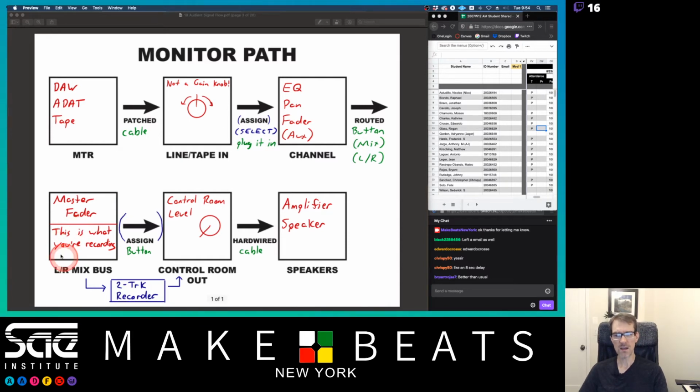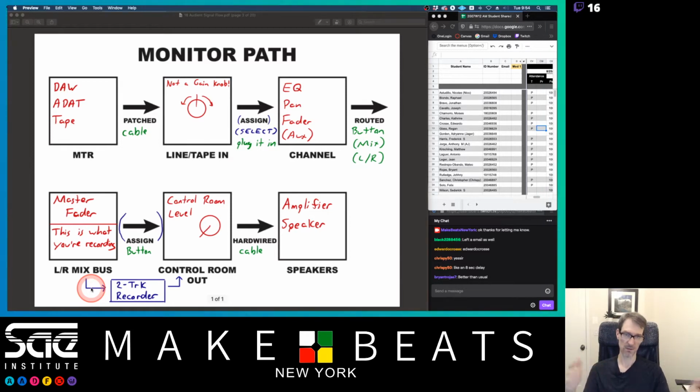Now, down here I do have, it says this is what you're recording. Well, when you're recording, what you're recording is actually the signal from the left-right mix bus. So it's the signal after the left-right mix bus. So there's that master fader that's on the right-hand side of all your consoles. Well, if you turn that up or down, it's going to affect your stereo recording. The stereo recording is what we listen to in iTunes or whatever.